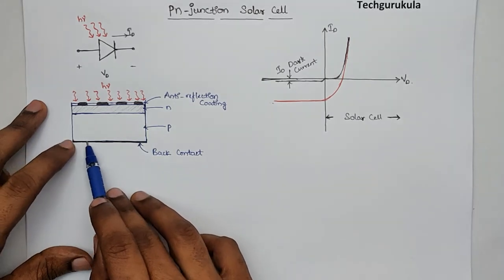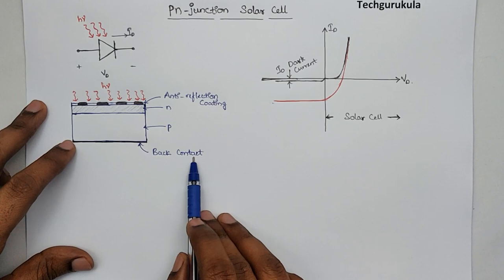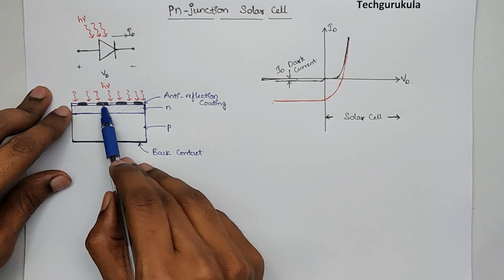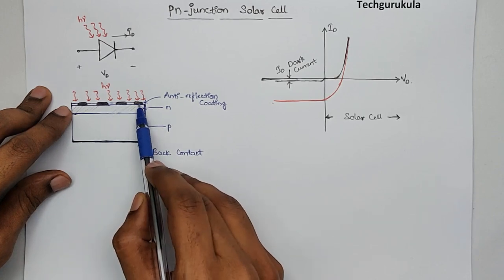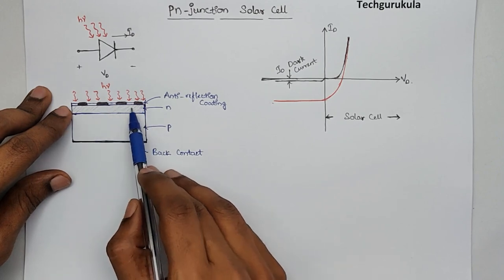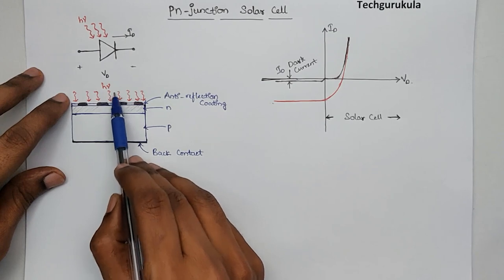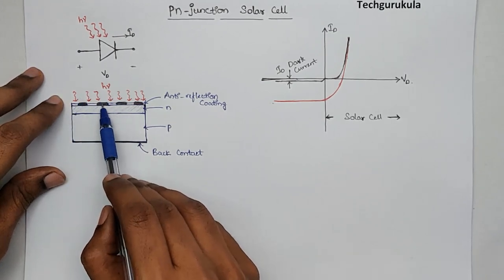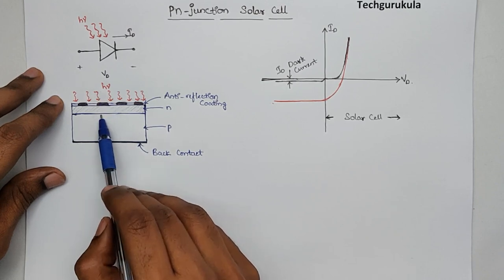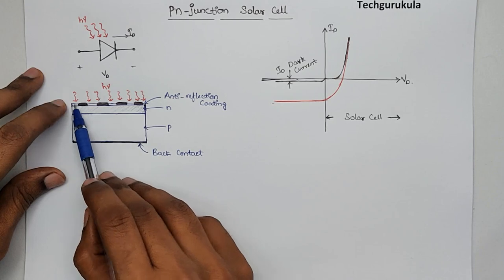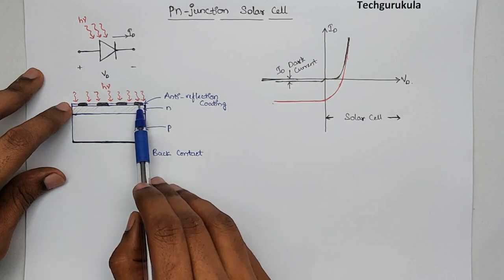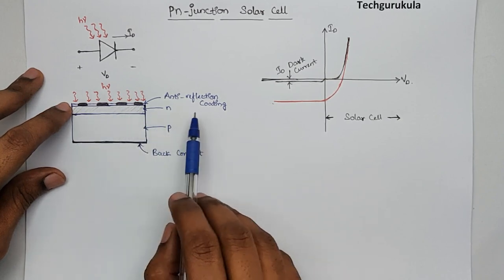And we have a metal contact here, which we call back contact. And if you come to this region, we have these black regions, which we call metal contacts. In fact, it is only a single metal, but they're done in finger fashion. When we make light incident from this side, the light could actually hit this metal and not go into the PN junction. Hence, that region is not really useful. That's why we don't make a continuous metal contact here. Instead, we make it in finger kind of fashion.